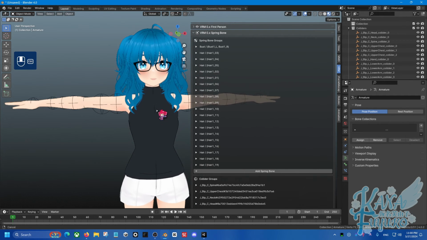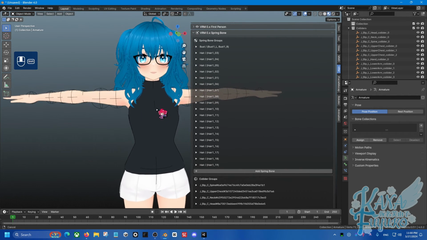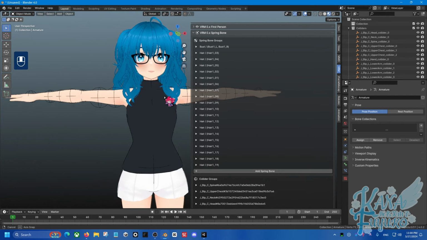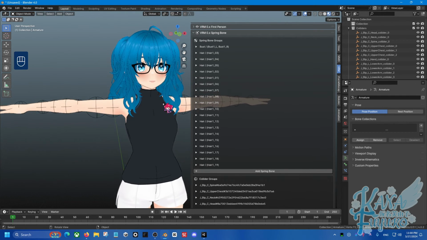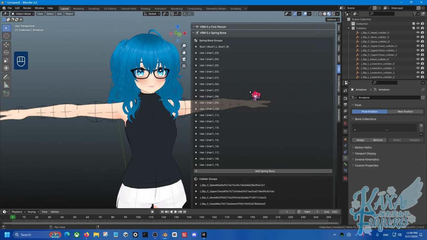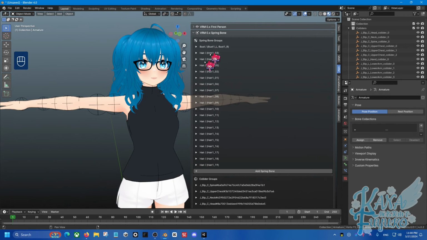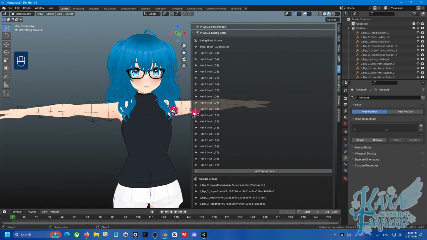Now, I saw someone was able to get it working with a custom script, and hopefully that script can be used publicly, but again, I can't confirm when. For now, if you are putting your VRM model here and just doing quick edits, just keep the spring bones intact. Don't delete this collider list and stuff. Just keep it intact.